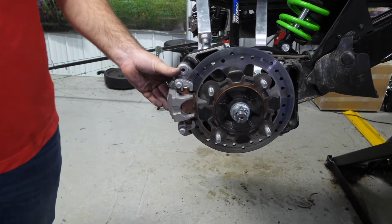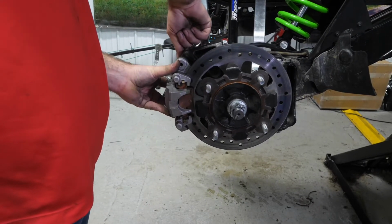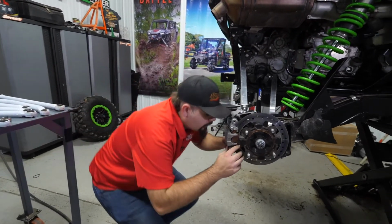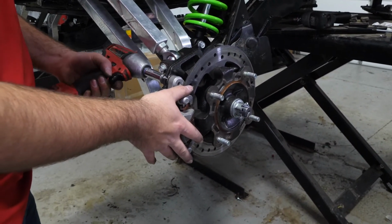Once we have our pads lined up on the rotor, we've got both of our brake caliper bolts threaded and installed. We have our slider bolt that we previously removed. We're gonna go ahead and get it lined back up, and you wanna make sure that your boot down here is in good shape. So now we're just gonna go ahead and fully tighten our caliper.